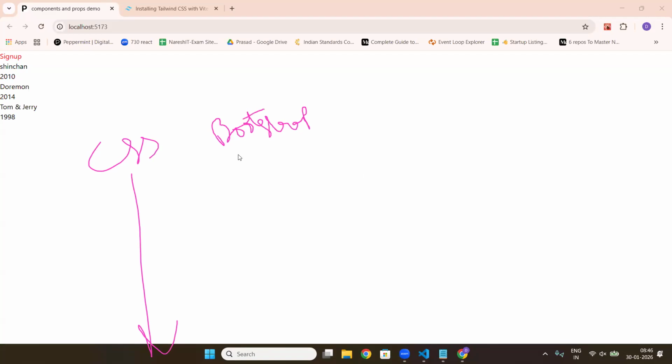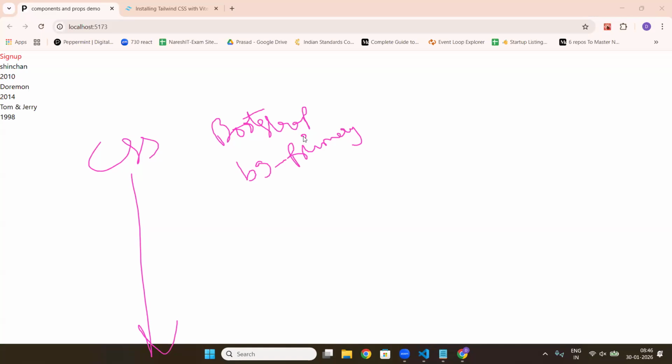If you give a class name, for example, in Bootstrap, if I give class name bg-primary, anyone knows what will happen? The background will become the primary color. In Bootstrap, primary color is blue. So automatically the background becomes blue. You don't need to write the background blue and everything. It happens automatically.